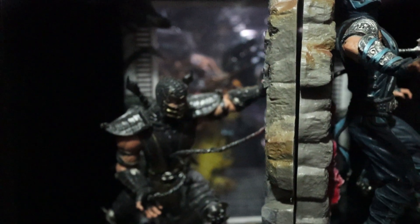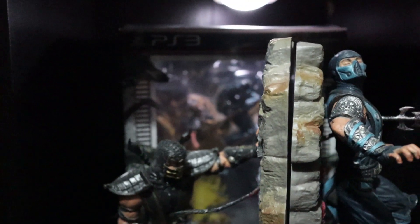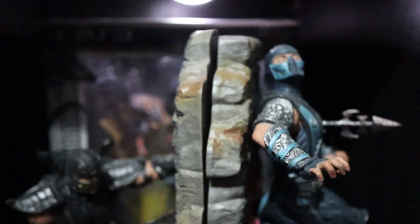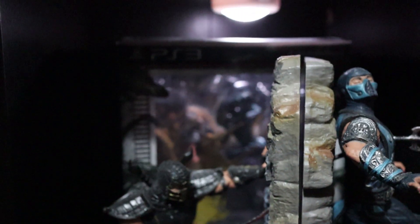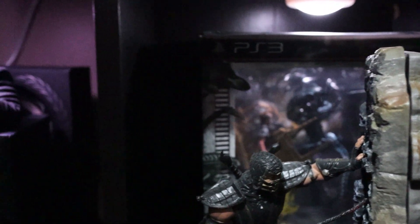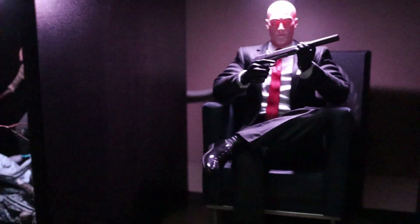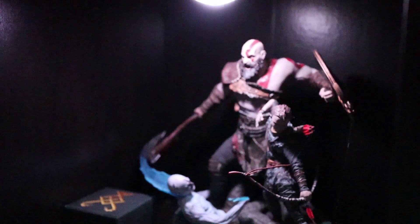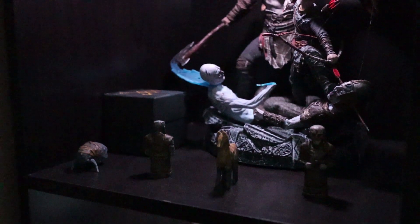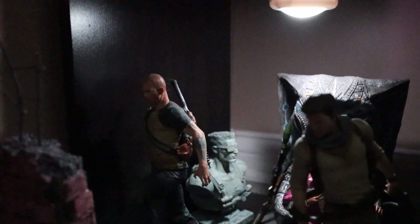At the bottom here you've got Mortal Kombat — I believe this was from the PlayStation 3 collector's edition. These are bookends, and it's Scorpion — what happens is if you put books in the middle he gets hit with that spear on the back. There's the Aliens Colonial Marines Power Loader. Here you've got Agent 47 from Hitman — that's a beautiful piece — and God of War with Kratos and Atreus, plus trinkets from the collector's edition.